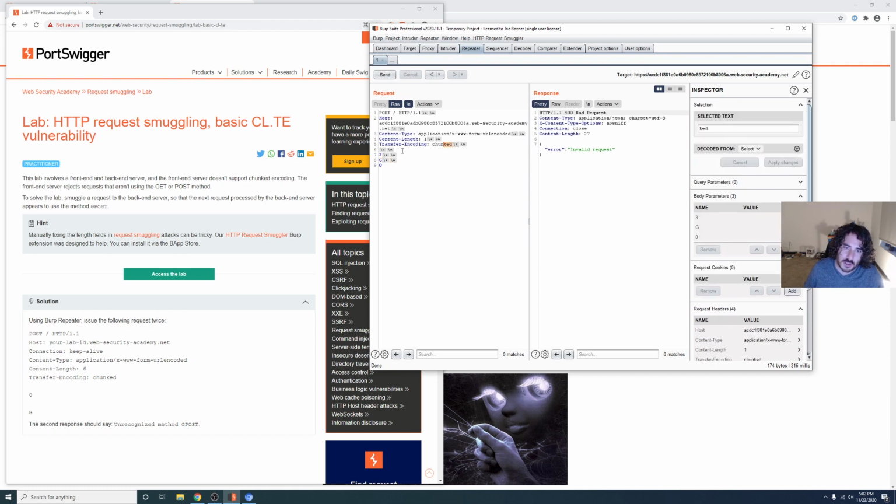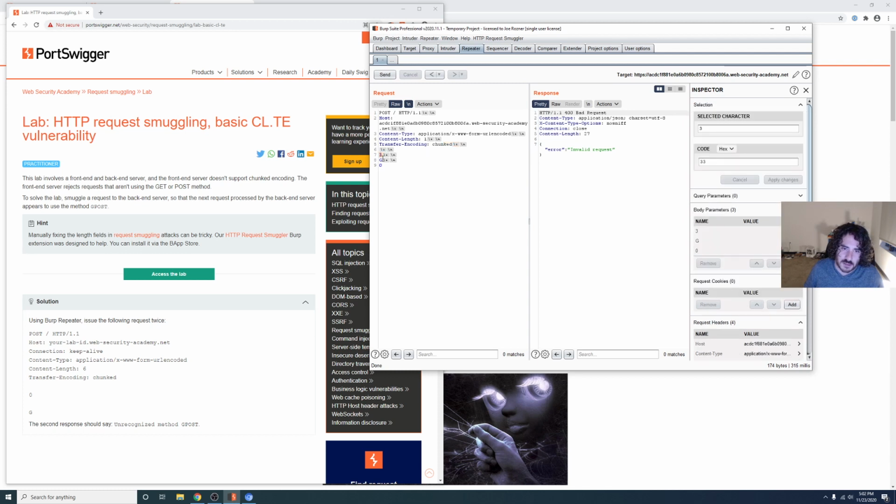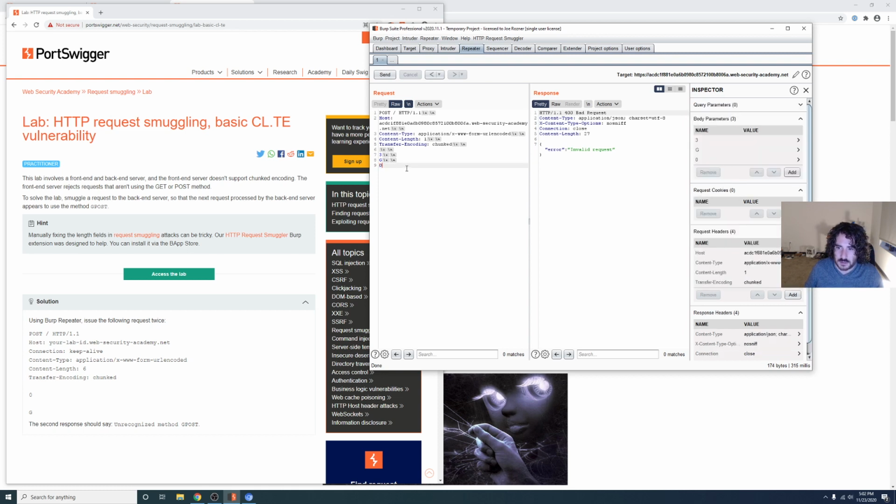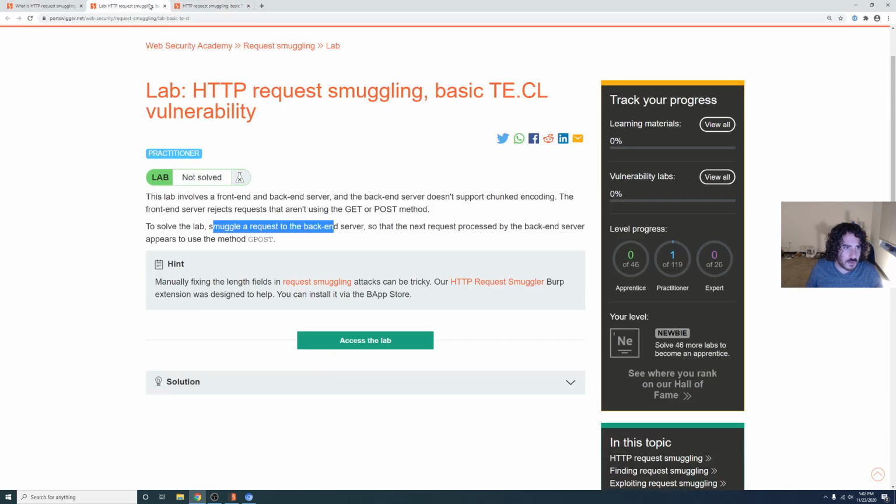But we need the chunked encoding to go, and it's going to read 3 bytes, so 1, 2, 3, and then an empty line. So I don't know why. And we want it to be GPOST. Appears to use the method GPOST.